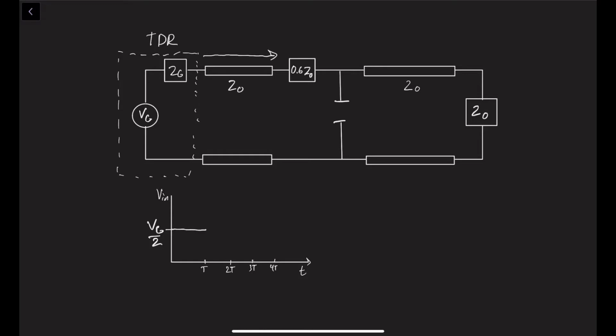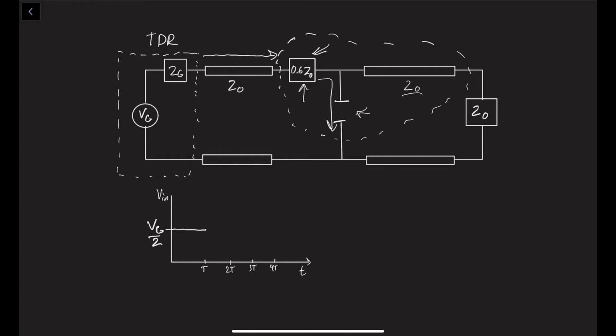Now here's where it gets a little bit tricky. So once the voltage reaches the load, the actual load that the transmission line will see will actually be all of this right here. So that impedance is this impedance in series with the parallel connection of this capacitor and also this transmission line of characteristic impedance Z0. But from a previous example, we know that a capacitor will initially behave as a short circuit. So what that means is initially the load will only be this impedance right here.